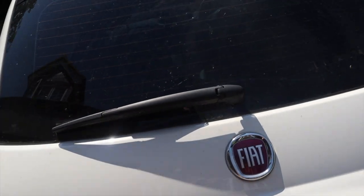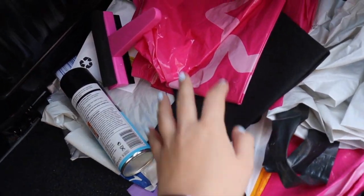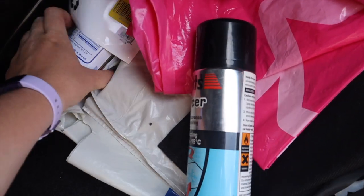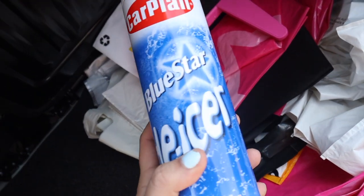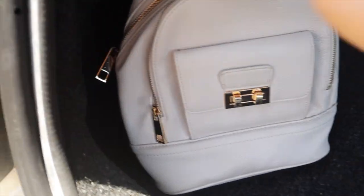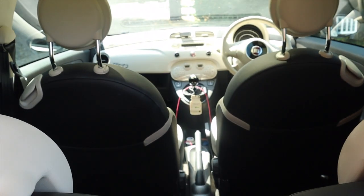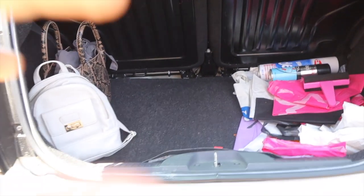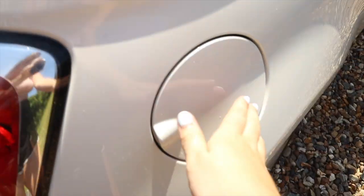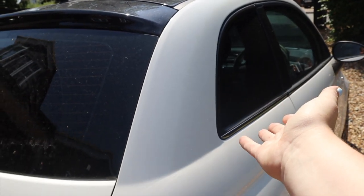Then we have the boot — it's a bit of a mess but we've just got a bunch of reusable bags because save the environment. There's a scraper for when it's snowy and a couple of bottles of de-icer. I know it's not the best for the environment but when you're finishing work at midnight you can't be bothered to sit and defrost it — you want to go to bed. It's actually a big spacious boot, and then underneath you've got a spare tyre in there as well, which is really good. There's also your petrol cap on the side.